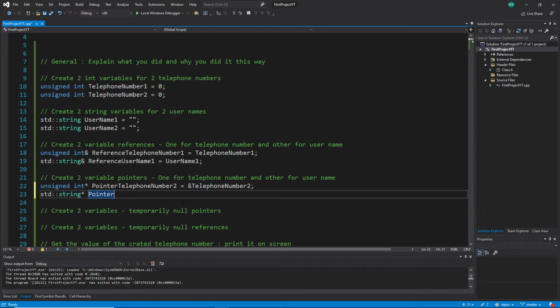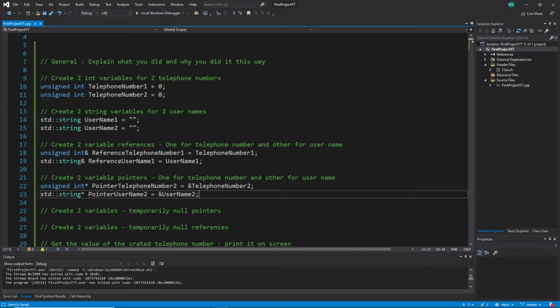That's why I call it pointer username 2. And then I assign it again, and I use again the assignment operator, and then username 2. So, and here I have a problem.